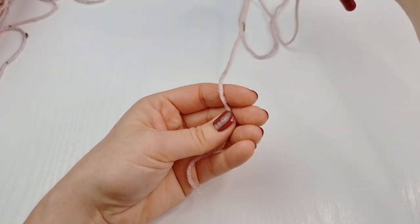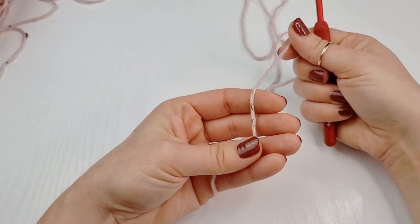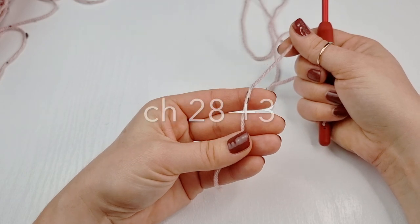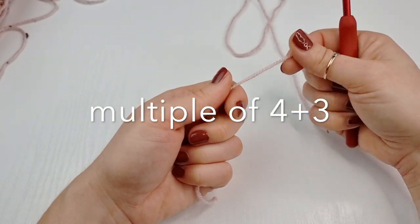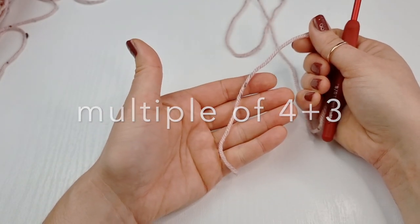So for our scarf, I will chain 28 plus 3, but if you want your scarf wider than that, then you will chain any multiple of 4 plus 3.